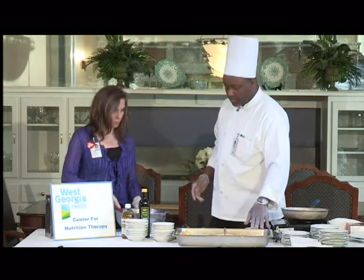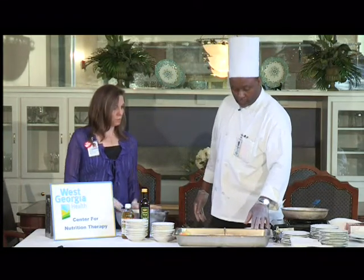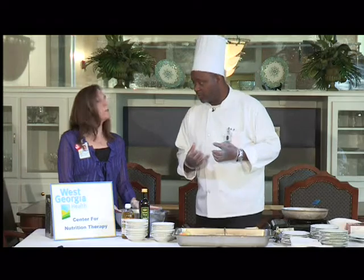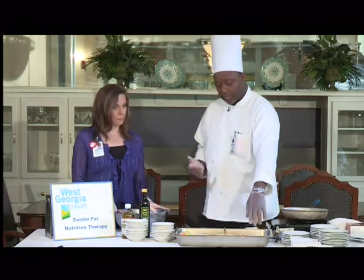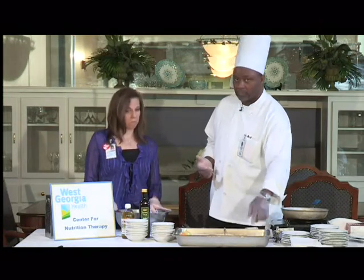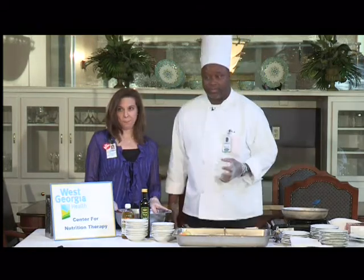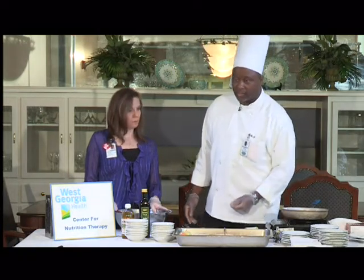Okay. I did not use the mayonnaise for a simple reason. I was going to do another batch of that, and add the mayonnaise without that so they can see the difference in the flavor. And with this dressing here, there is less fat content than the mayonnaise. What's in the first one? The first batch, it has a creamy Italian dressing. Mm-hmm. And it has, like I said, less fat than that mayonnaise does.